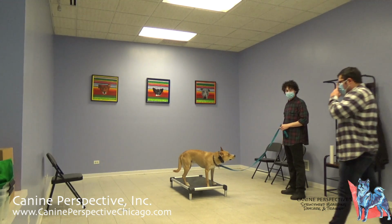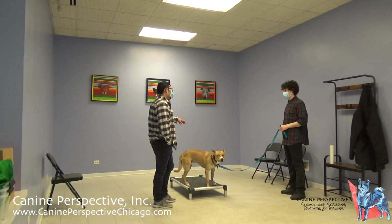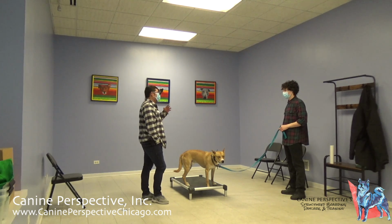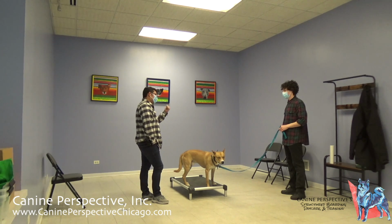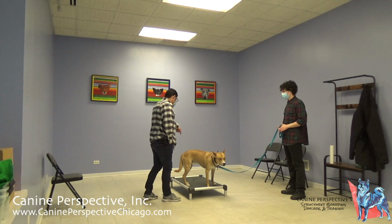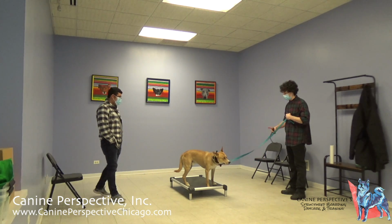So you know, place is lenient in the sense that I don't care what he does as long as it's within the space. Right there, he shifted and moved towards you, and that's actually okay. I don't care if he sits, stands, or lies down. He can chew on a bone or play with a toy. He just has to stay within the boundaries of this mat. Okay, we're going to do one more break. Break.